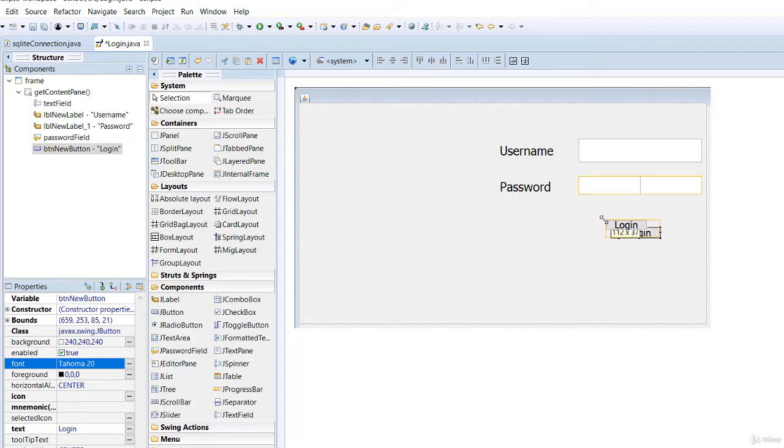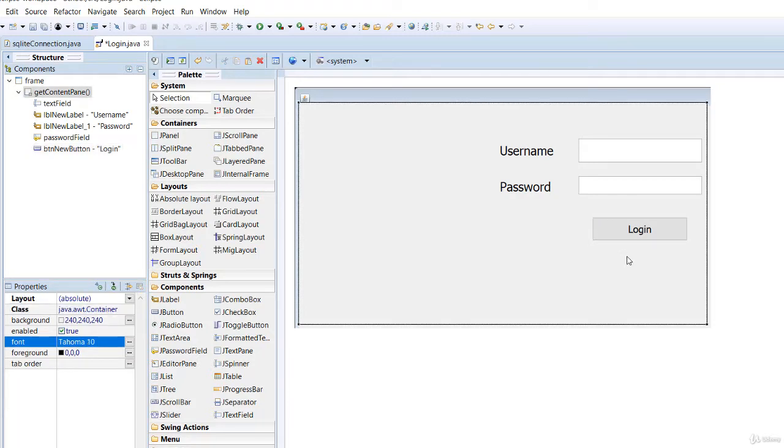Then you can drag this to come up. Yeah, I think that is cool. So this is my login, and I hope that is cool.